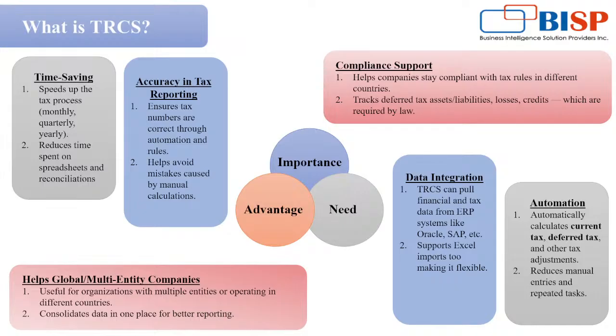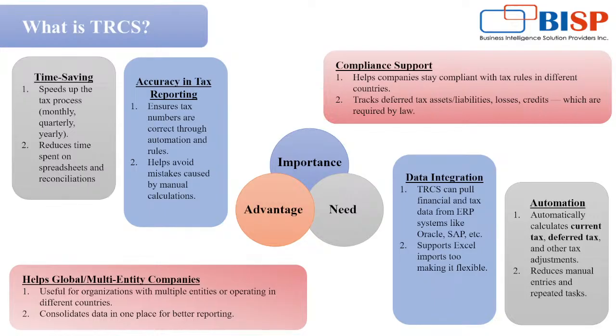Okay, then we come to step 2, which will be our adjustments. We have already pulled the data and put it in the application. Now we have to work on it. So the first thing that we will do is adjustment. Adjust the data so that we can calculate the provisions and do automation according to it. So step 2 is adjustment. Once the data is in, companies record adjustments. Under the adjustment, it is adjusted in two different ways. One is the permanent difference and second is the temporary difference.